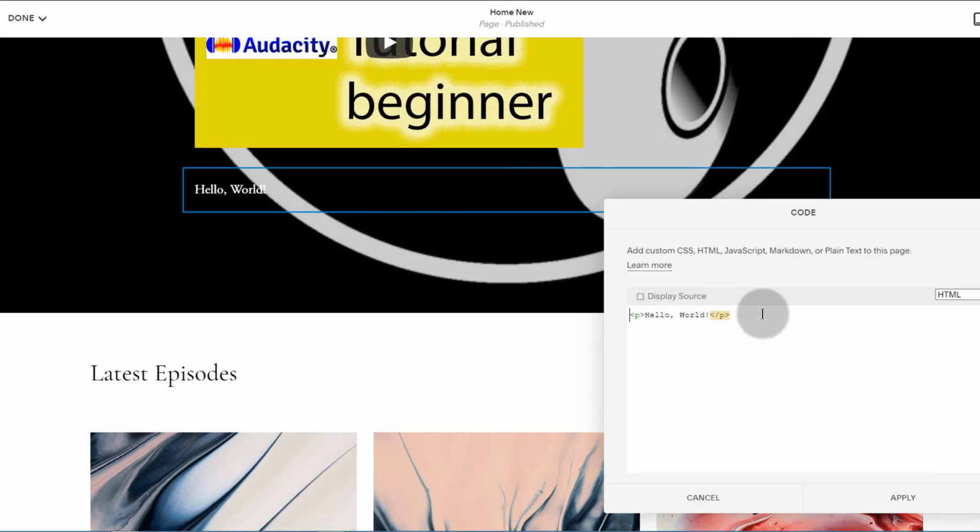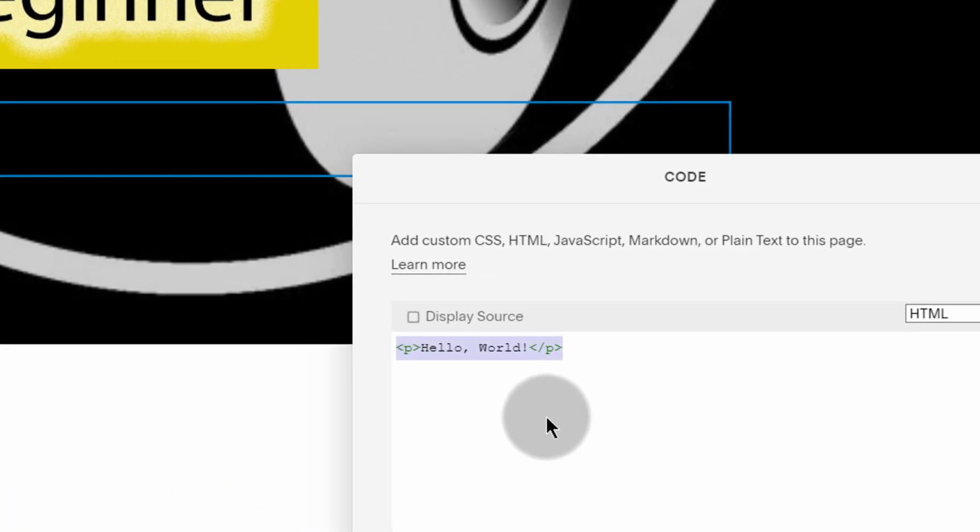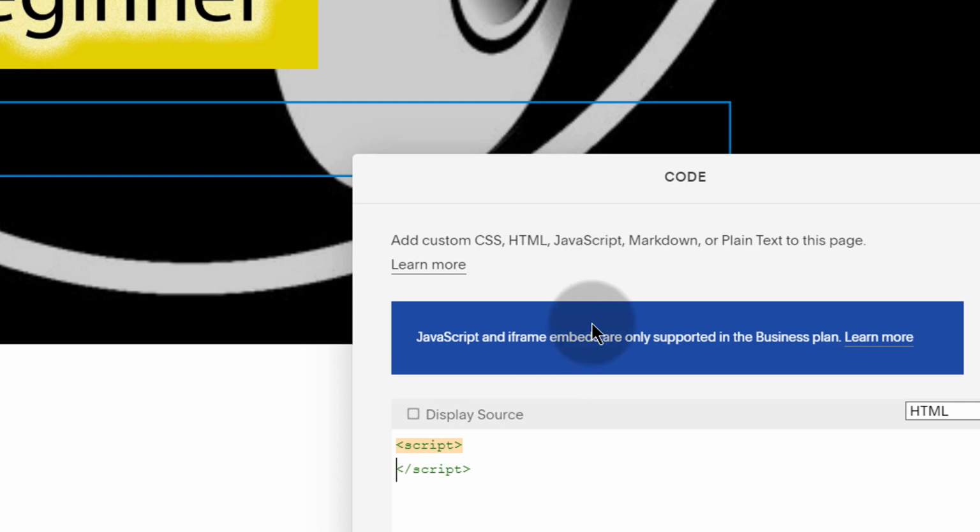And if you want to add JavaScript inside here, you need to add JavaScript using the HTML tags. And you're going to use script. You can add your JavaScript inside here. So this is if you have JavaScript that maybe you've copied from somewhere and you want to add here.